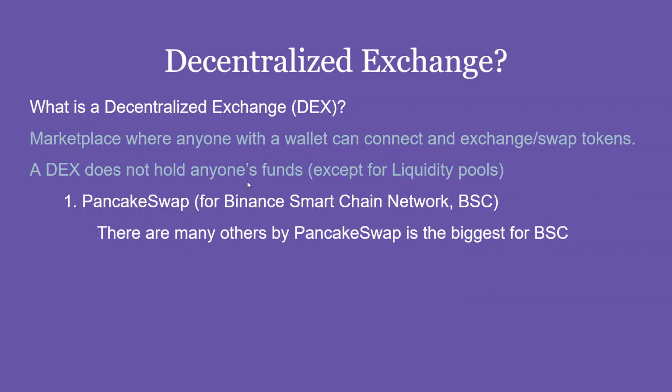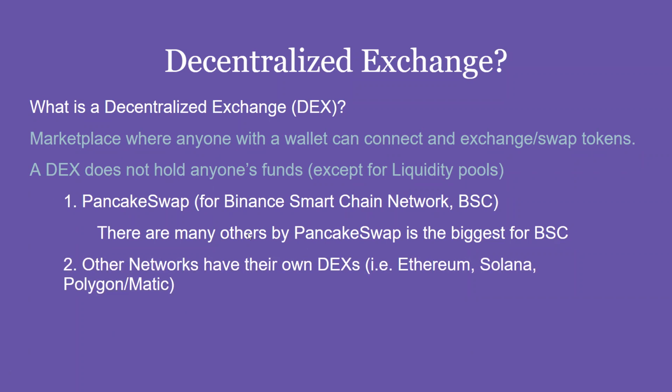So for every token pair they will allow trading with, they need to have a liquidity pool so that you can swap the tokens. That's what happens, for example, with the pre-sale now, when the Vetter is launching on the Ignition Launchpad next month. All the funds that are raised from the pre-sale will go into the liquidity pool on PancakeSwap, so that it can be used for trading, so people can buy and sell the token and swap it between BNB and the token.